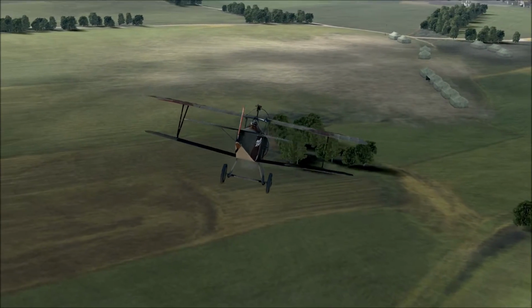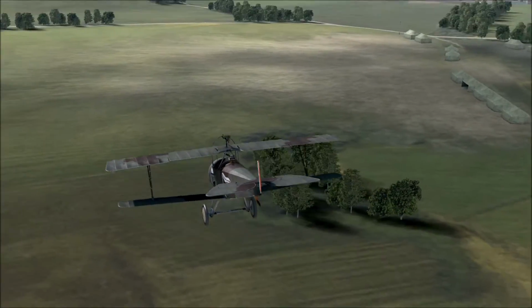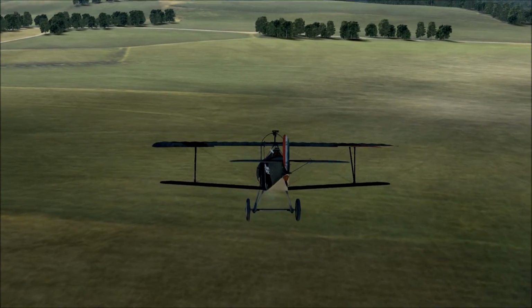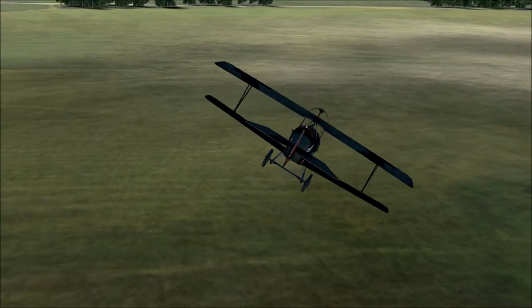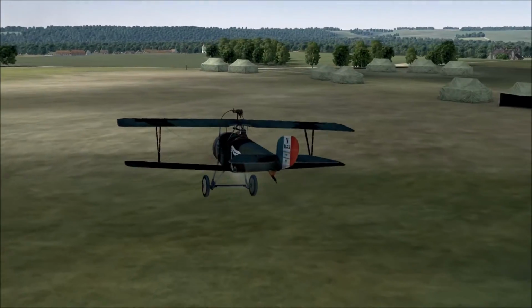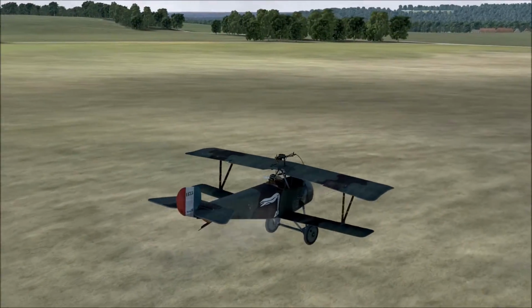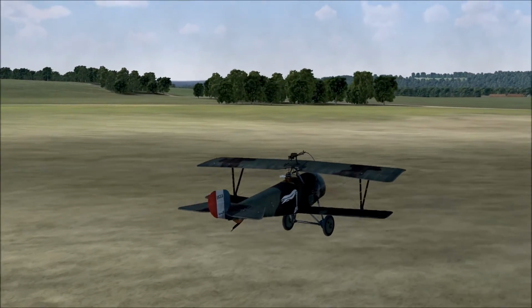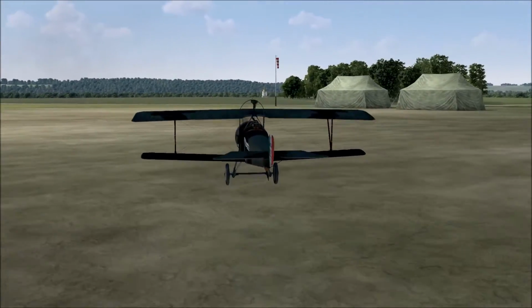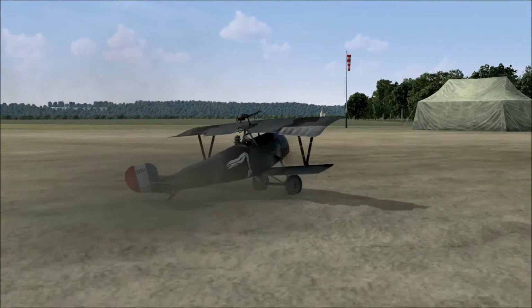You may also want to do this if you're landing on a landing strip that's quite short, or you need to lose speed very quickly in a dive. So you can see here I'm not lining myself up for a sensible approach because I want to use the rudder and my aileron to try and create a slip landing. So you don't have to use the slip landing for an emergency landing when you've taken a real beating. You can also use it here, as I say, to land on a short runway or landing strip. Also, if you overshoot your landing, you can use it to slow yourself down quickly.